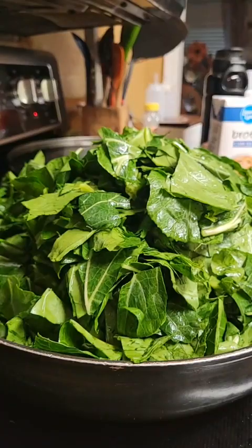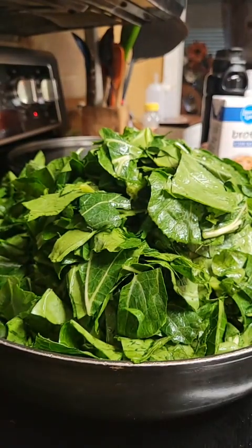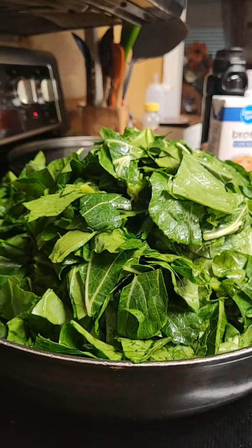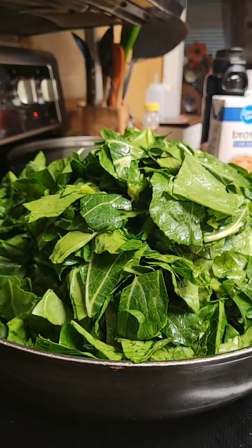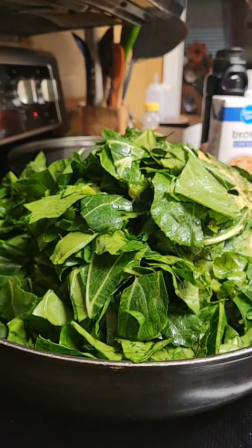So we're going to take these, we're going to saute these down. Okay, we're going to let the butter and the onions do the work. I'm going to put a little seasoning here. I got some grease in there too because butter would burn by itself. Okay, so I'm going to put a little seasoning in there. Y'all know how we do it.